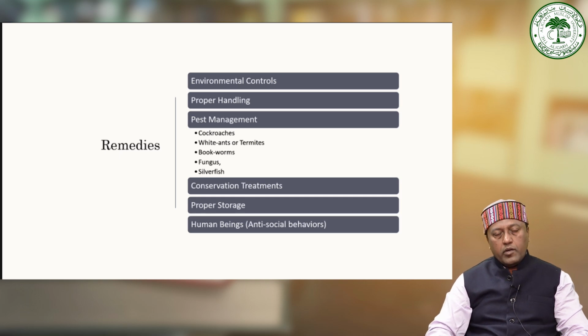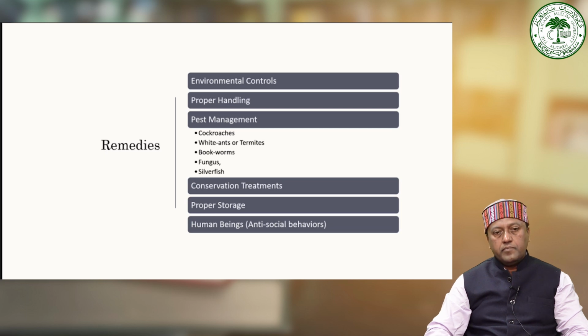Then coming to the remedies, because once you know these are the conditions, you know how things can be cured. Environmental controls can be there. And what are the controls? You can maintain stable temperature and humidity levels in the storage areas to prevent the fluctuations that can damage books. Use dehumidifiers, air conditioners and climate control systems to regulate environmental conditions, and store books in areas away from direct sunlight and pollutants to minimize exposure.